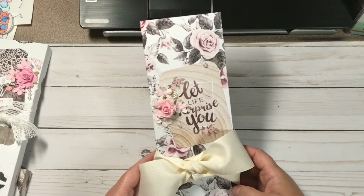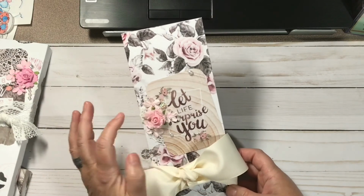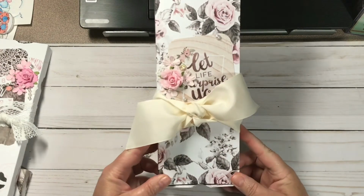So this one says, let life surprise you, and it has some flowers, the same thing, sugar dots, the pearls, and then the ribbon over it.